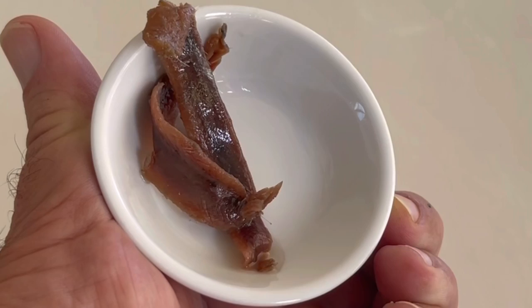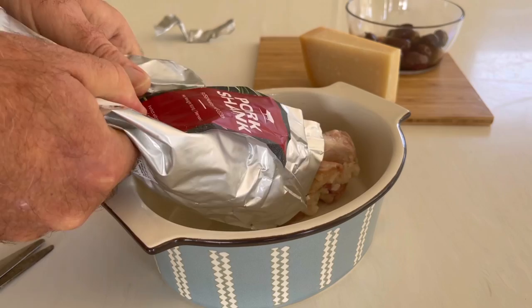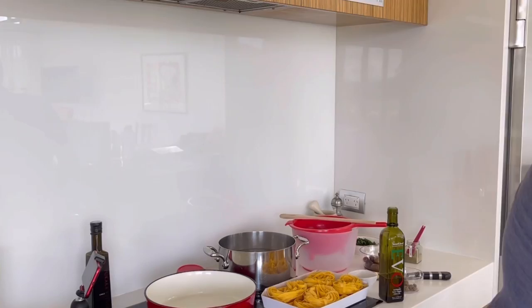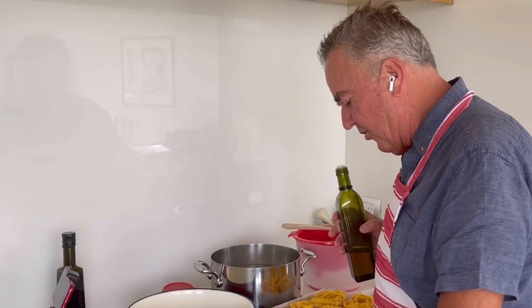A lot of people go, why would I put anchovies? It'll taste fishy. It won't taste fishy, I promise you. But it's a key ingredient - you can leave it out. But before I do any of that, I am going to get a pork shank into the oven at 180 degrees for 20 minutes. There's that pork shank out of the oven - it smells incredible. I'm just going to put it aside because I'm going to pull all the pork off that shank and put it into our pasta dish, because we're doing a pork puttanesca.